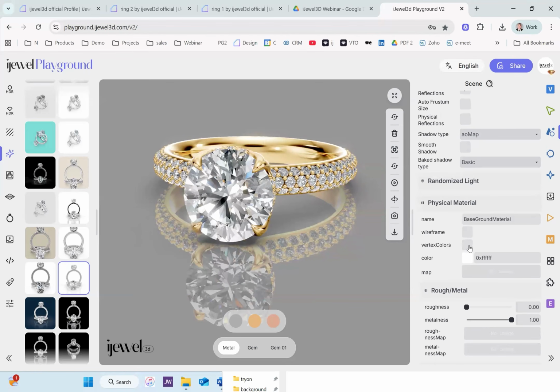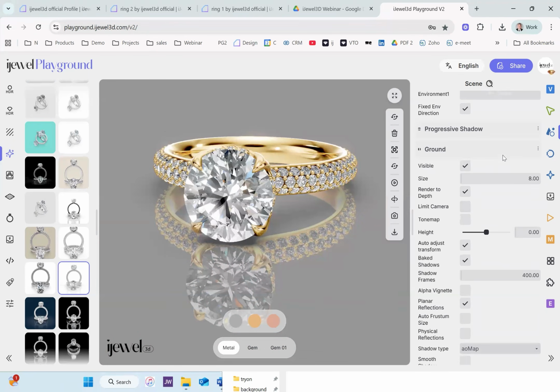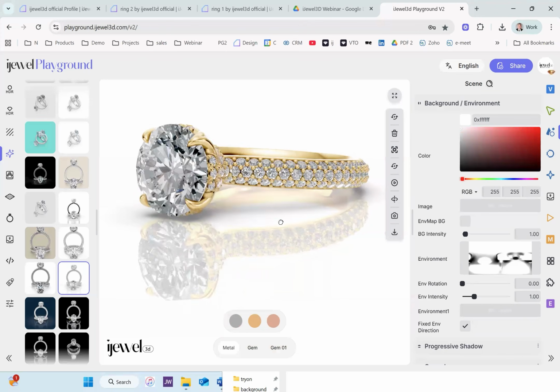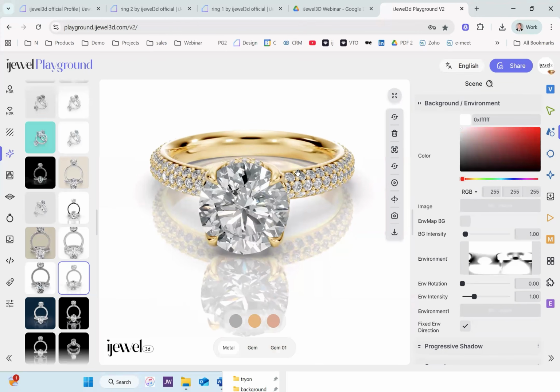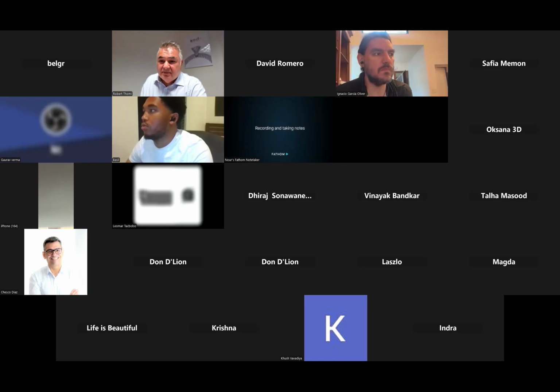Let us, as example, go here, physical material. You also can change the lights here the way you want to. It depends also on the scene that you have. And also here you can change everything the way you want to. I hope this is answered. Let us go back to the next question.